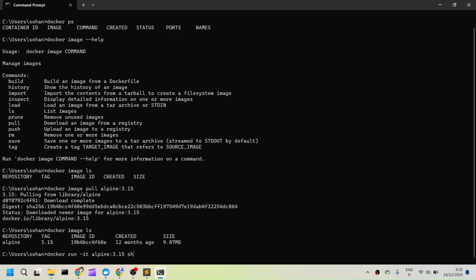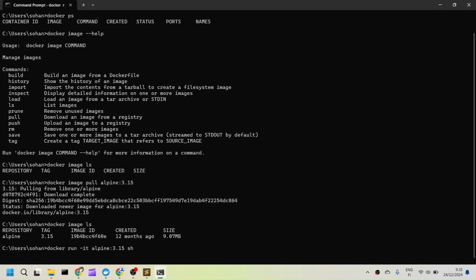But in Alpine, even though you haven't mentioned sh, it will work because they have specified /bin/sh as the default command to run when a container starts from the Docker image. But don't expect this behavior from all Docker images.